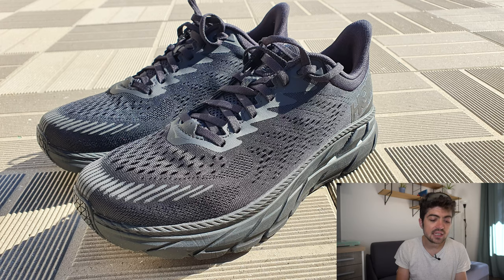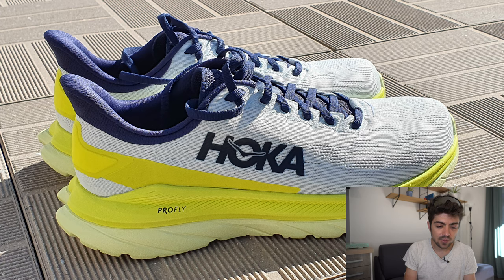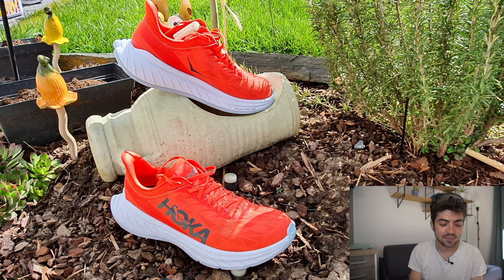Episode 5 of the shoe rotation series. The first rotation was submitted by Frankie GTH. Frankie's first shoe is a Hoka Oneone Clifton 7 for easy recovery rounds — very slick and sober colorway. Second shoe is the Hoka Oneone Mach 4, a very good one from 2021 with already 130km on it, used for easy to tempo rounds. Third shoe is the Hoka Oneone Carbon X2 2021, also 130km on it, and Frankie uses it for long runs with a minimum mileage of 20k.